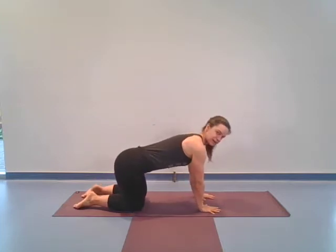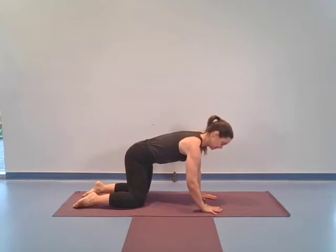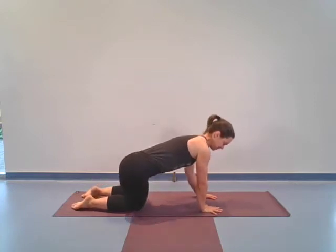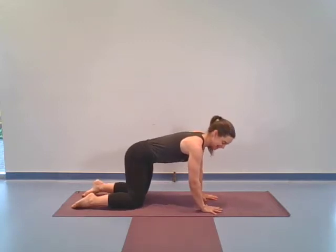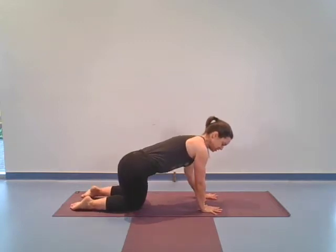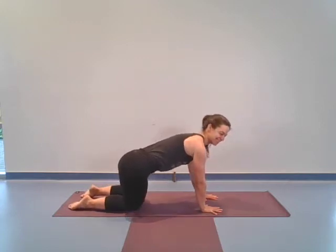Let's begin to rock the hips from side to side. Just notice what your outer hips have to say today. And spread your fingers wide and really root those hands into the mat. It's going to help those shoulders say hello as well.